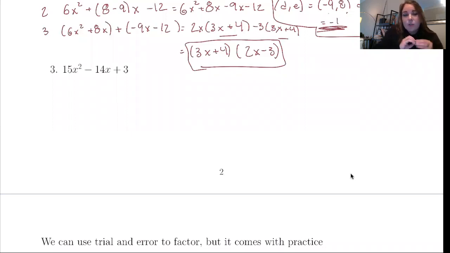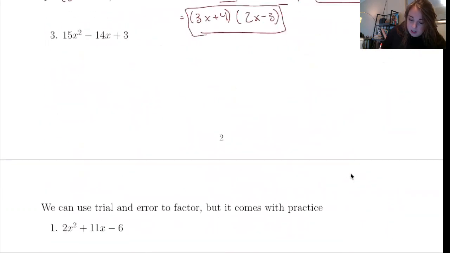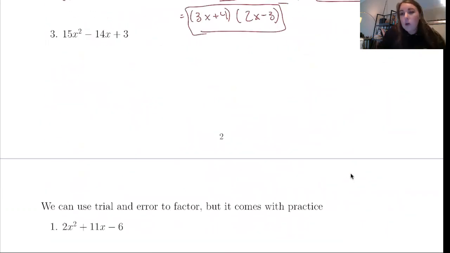Okay, welcome back. So the first time I recorded this for B.2, I don't know how, but the screen got stuck. So we were working on example 3 after we learned about the AC method. So we're going to keep going through lecture again, and hopefully the screen is working.